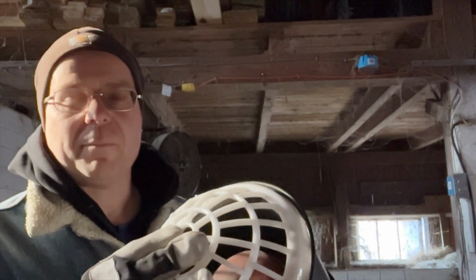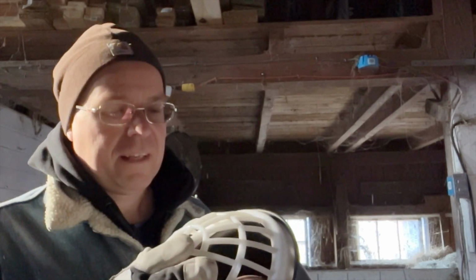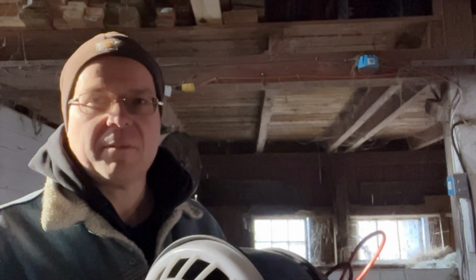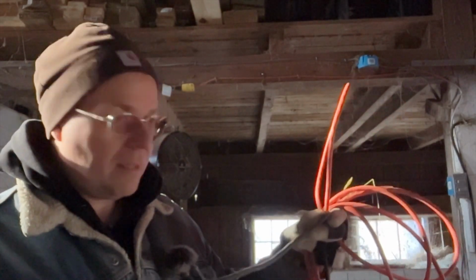What happens with some of the light bulbs when they die is they come disconnected and then they're hanging by a filament, and then if that fails, then it goes into your stall, and if it's got hay or something, that's a fire trap. Well, if it separates from that, you've got this cage, so then you can hang it. So I usually end up cutting pieces of chain to do it.